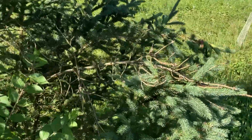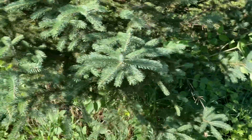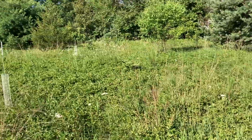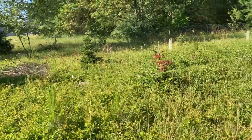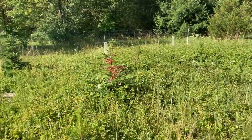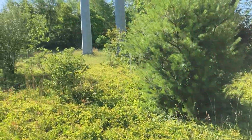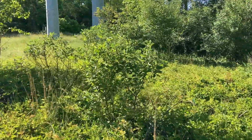What do we got growing in here? Well, that's a weedy honeysuckle. One of the kind of invasive, dumb honeysuckles growing up under the pine tree. This was going to be just kind of an evergreen nature area because I like evergreens, but I think I'm going to plant chestnuts back here instead because they're more useful. It's a better use of the space. I can go walk around a pine plantation somewhere if I want to have that evergreen experience.